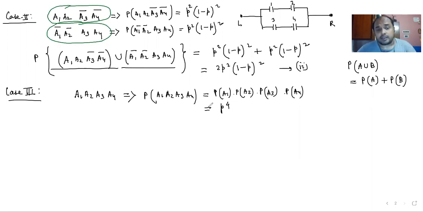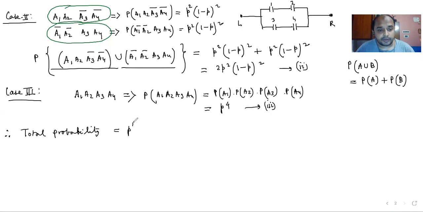If you observe now carefully, I do not have any other cases apart from this. I don't think any other cases are there. So case 1, case 2, case 3 are the only cases, and we have got 3 different types of probabilities. Therefore, the total probability will be, try to add them up.